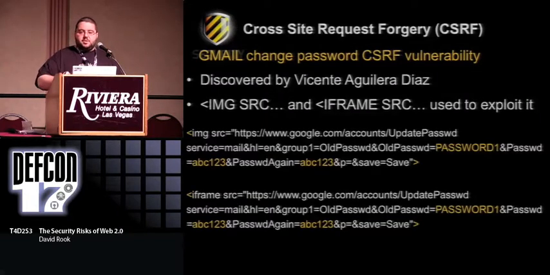What the researcher found was that he could make these requests directly to reset the password with Google. It has to provide an old password, so your current password, and then the password he wants to reset your account to. Now, normally when you do the password reset with Gmail, you have to enter a CAPTCHA.